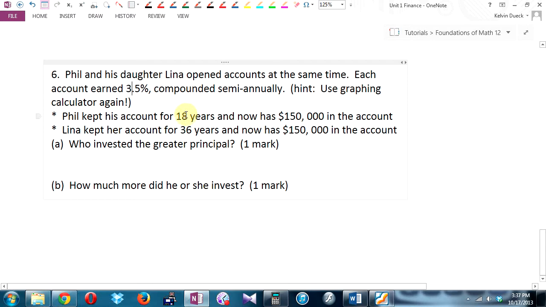Let's change this to 3. I'm changing the question. I'm going to do one like 6, and you can try number 6 on your own. So you can write this down on a scrap piece of paper, or I can print this up for you if you want. Let's change this to 28 years. And let's change this to 40 years. And let's say 180,000. And let's say 250,000.